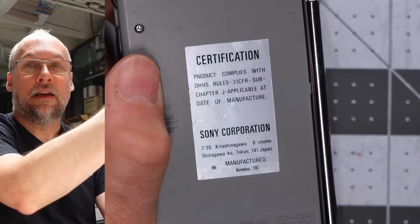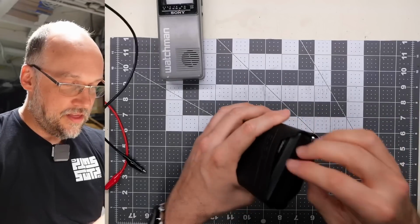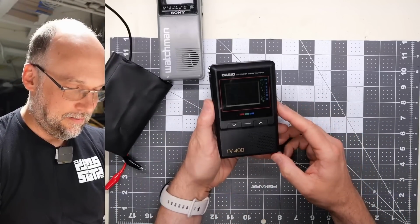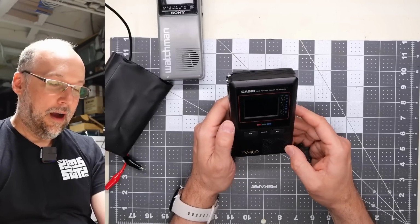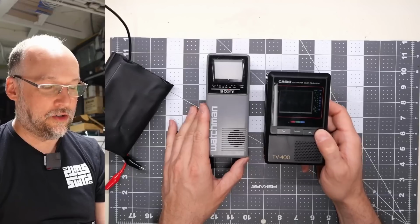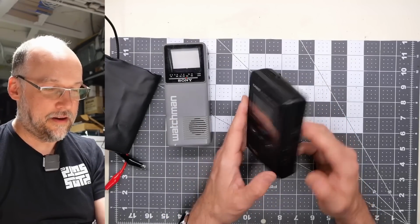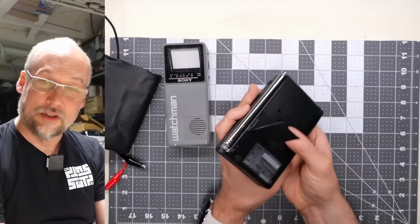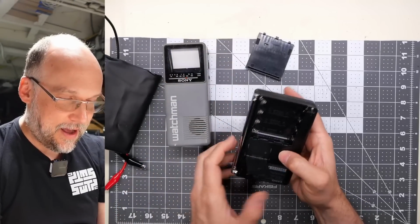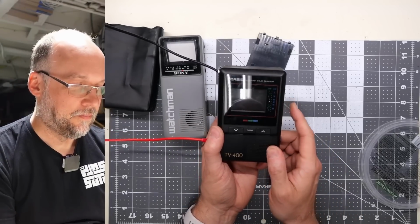I have a little display with these types of small TVs and stuff. They're just so cool. And this has got to be a Casio TV, I think it's a TV10. Let's see, TV400, yeah. I owned this exact set back in the day. I always wanted one of these Sony Watchmans, and they were pretty expensive. And I ended up buying one of these, and this is a color set that uses an LCD panel, but it is terrible quality. Absolutely horrible. Okay, I think I have the clip leads connected to this.